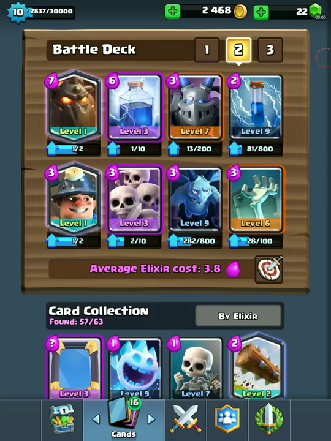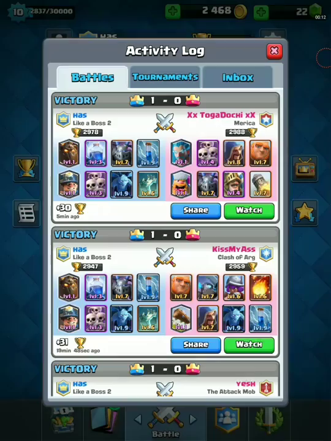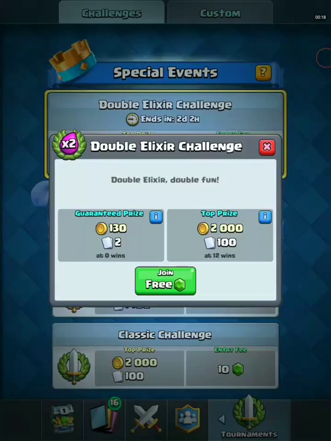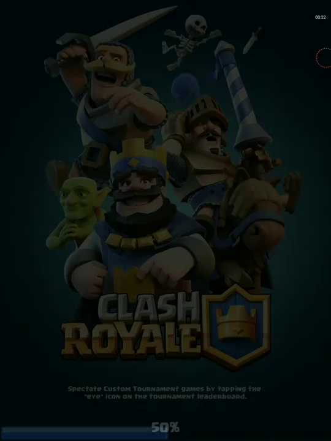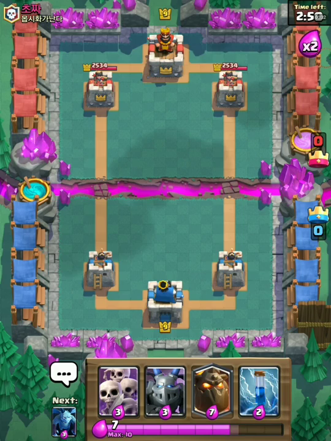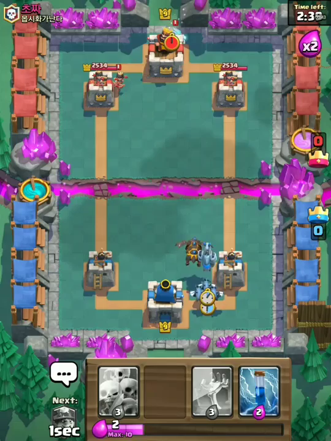Now, in today's video, I'm going to be doing the Double Elixir Challenge with this deck that actually got me to a Legendary Arena. I actually got to a Legendary Arena 5 minutes ago. The deck's been very good for me. Alright, I haven't played it yet, so I don't know how it works or what it's going to look like. I guess it just looks like overtime, really. Because it's overtime, I can really just do any push I want, I guess. It's weird actually starting off with Double Elixir. Something you don't do often.